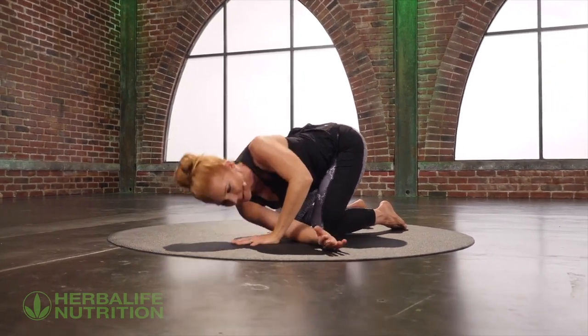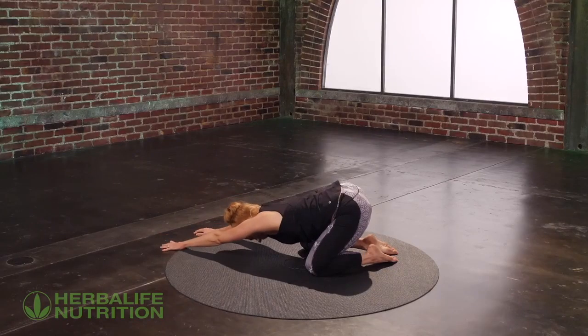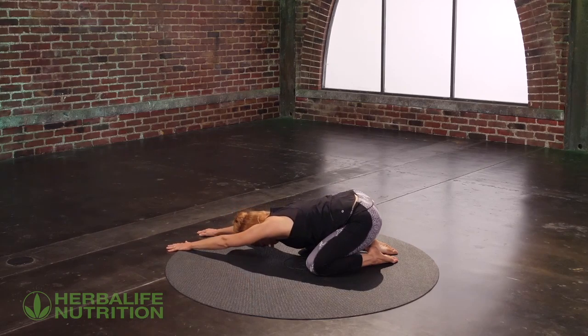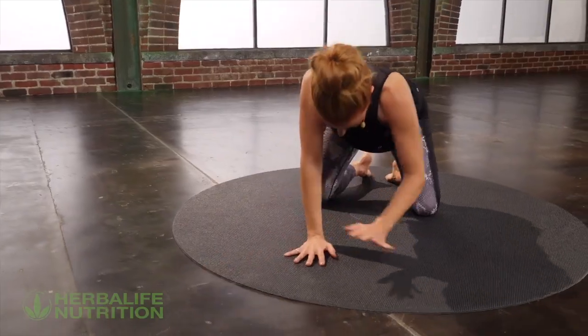Back to center. And now we walk our hands to the other side. The side child's pose stretch. Glutes come back, walking the fingertips out and away from the body. Inhale, exhale, sit back. And then coming back to all fours.